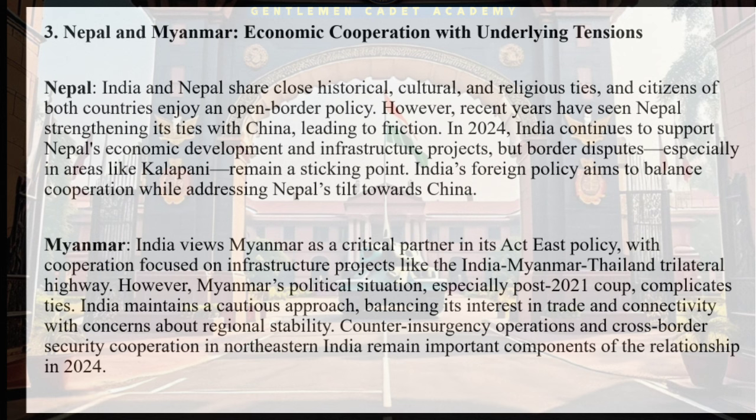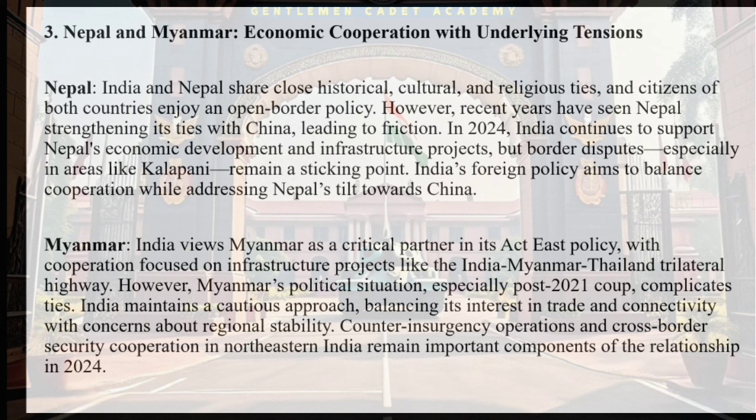So, India and Nepal share close historical, cultural and religious ties, with the citizens of both the countries enjoying an open border policy that fosters significant people-to-people connection. However, in recent years, Nepal has strengthened its ties with China, which is leading to friction in its traditionally strong relationship with India. And in 2024, India continues to support Nepal's economic development and infrastructure projects through various initiatives, including investments in energy and transport that are crucial for Nepal's growth.